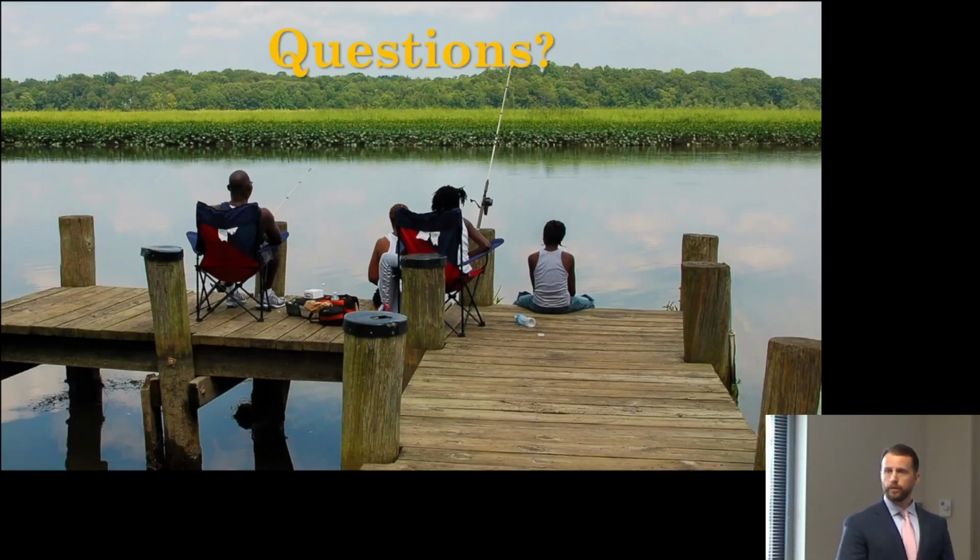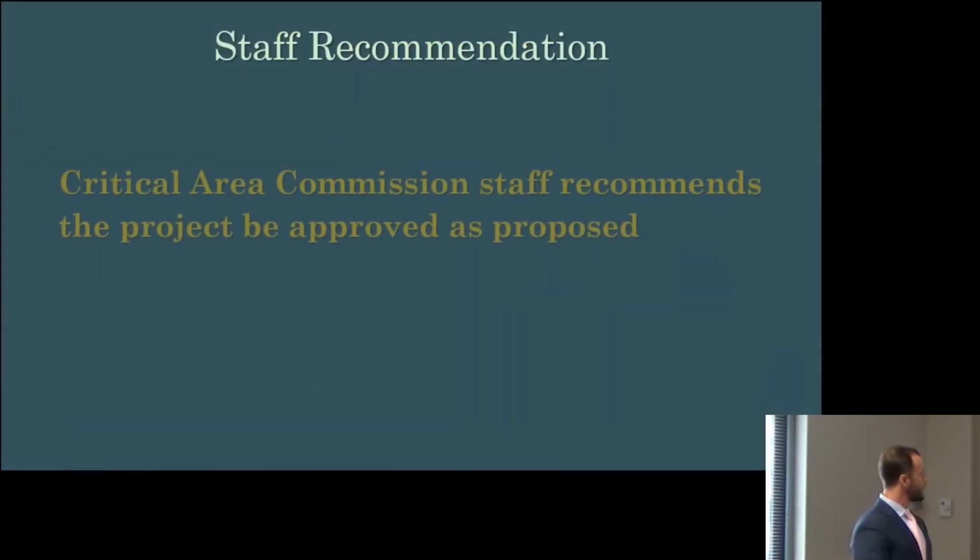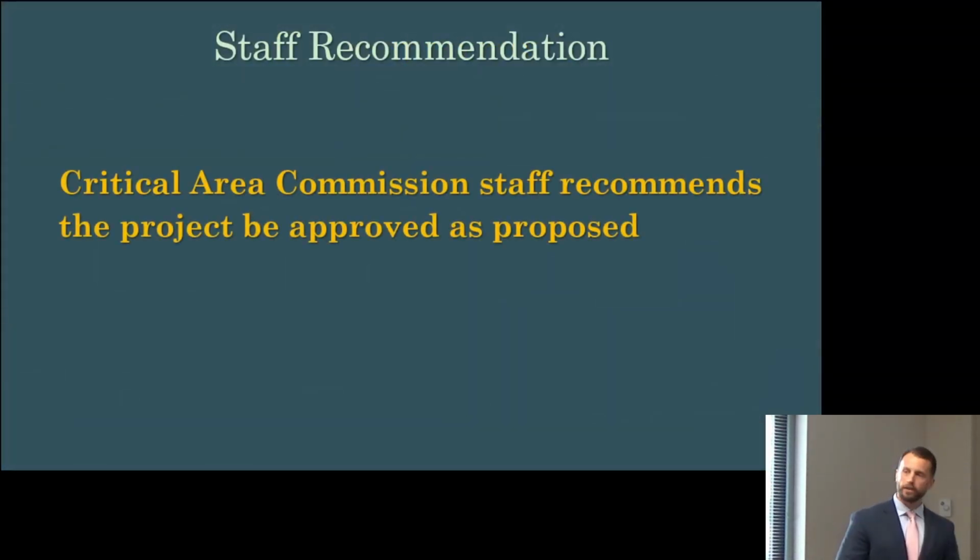Any other questions? Okay, that being said, staff recommendation is to approve the project as proposed. Also, I want to take a minute to give a shout out to Kate Harris. She really was the one who did most of the work on this project. She brought it to the finish line. I just had to punch it through to the end zone, so I really thank Kate. She worked with consultants, she put together a lot of the report and this presentation, so she deserves the accolades. Oh, well, thank you. And I'd also like to give a shout out to our chiefs and Kate for switching her jurisdictions. It keeps us on our toes.